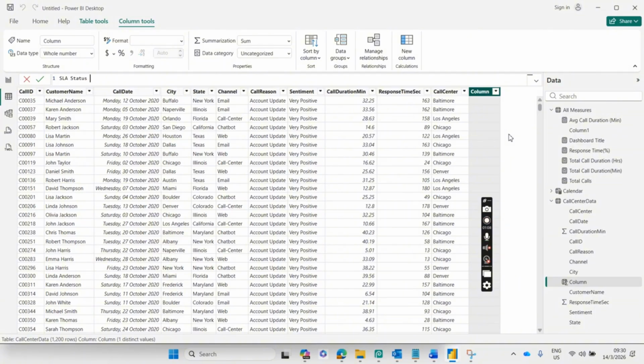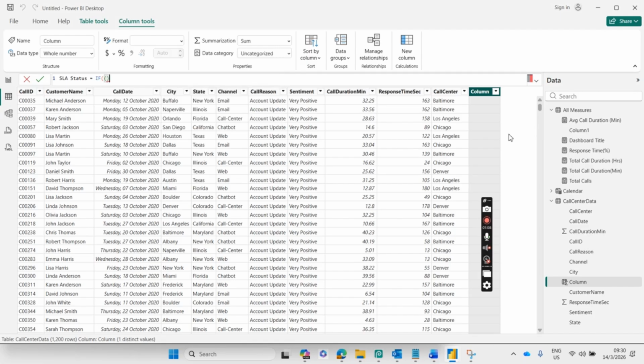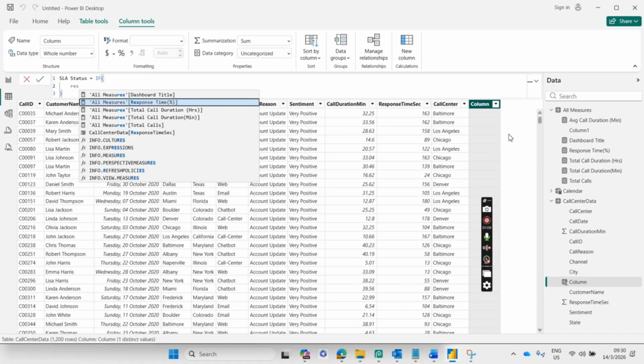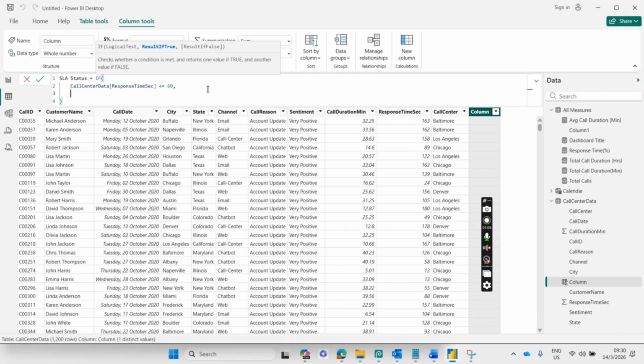Then we say if the response time is less than or equal to 60, and this is in seconds, then you can say this call was within SLA, within the service level agreement. Otherwise, if the call is above that, then you can say it is above.